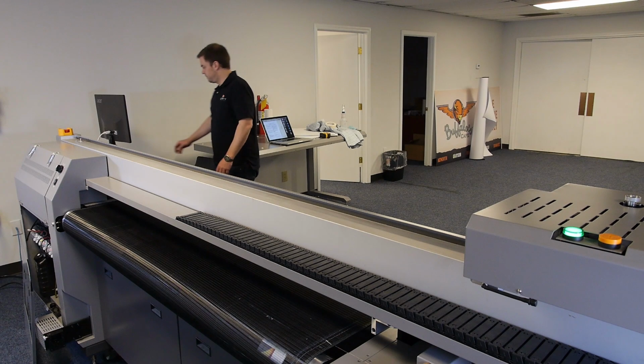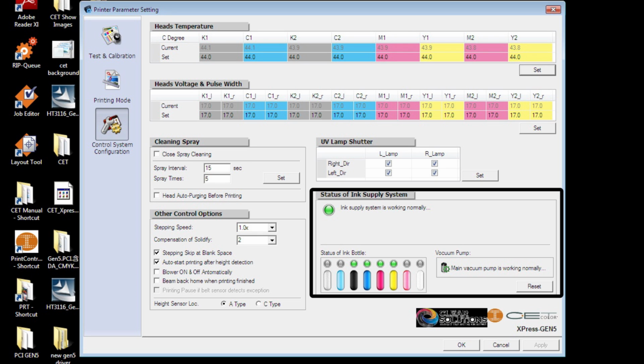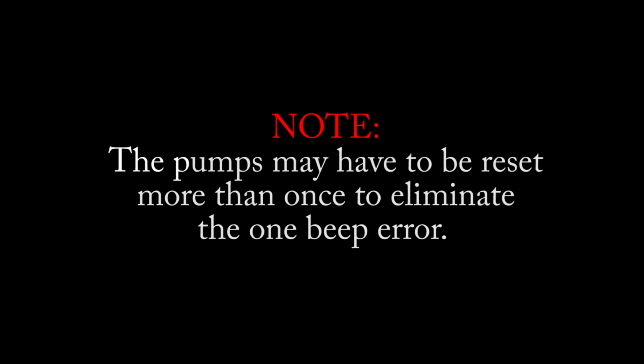Open the CET controller and go to the Control Systems and Configuration page. Press the Reset button on the lower right-hand side in the Status of Ink Supply System Vacuum Pump area. This will stop the single beep tone from occurring. The pumps may have to be reset more than once to eliminate the one beep error.